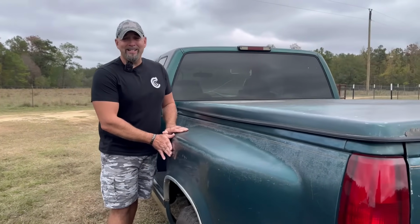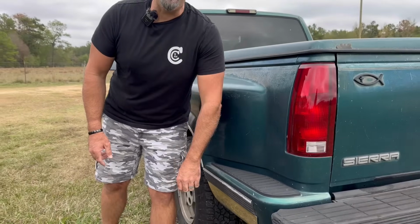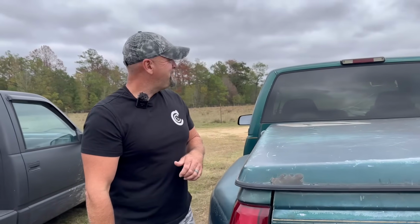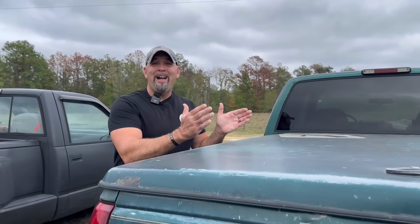We have a bed that needs a paint job that actually has the back of the bed intact. We have a bed cover. We have more taillights. Oh, joy. They look good. There's just a lot of stuff on this truck that I can just take and put onto this one without having to buy. Now, I bought both of these trucks. It's gonna be some work, but I bought both of these trucks to build one good one for about the price that the average person pays on a nice riding lawnmower.